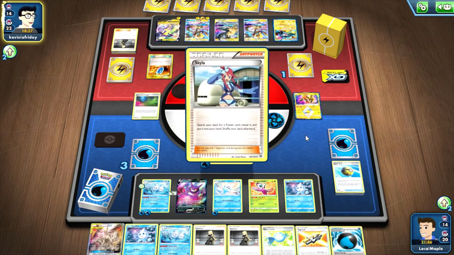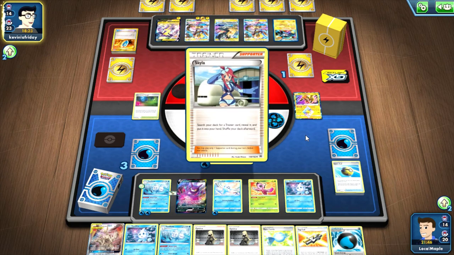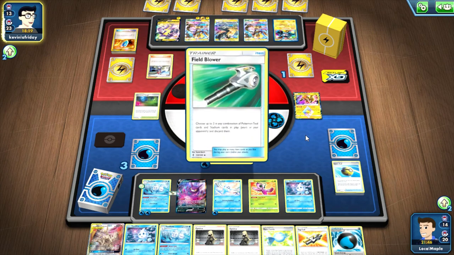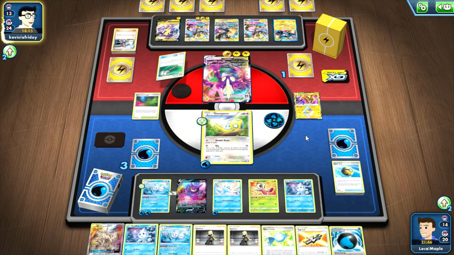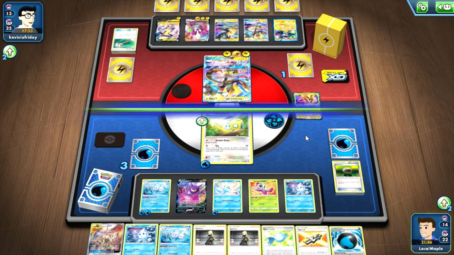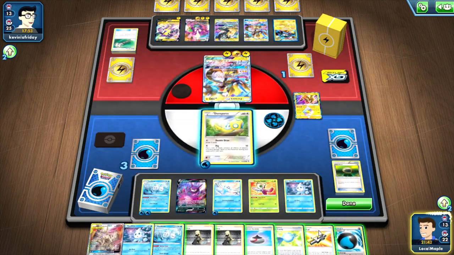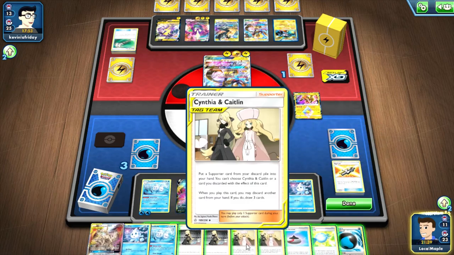Versus Seeker, Skyla, Field Blower. So you're going to remove my stadium and remove my Floatstone. Deja vu. Come on, try to attack me. No attack. He knew the effect. Whew, this is bad.